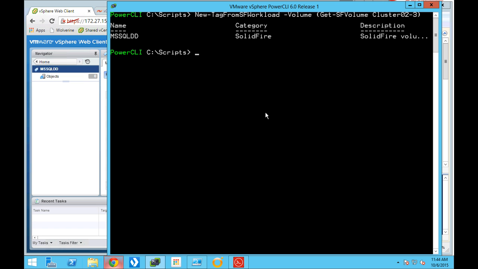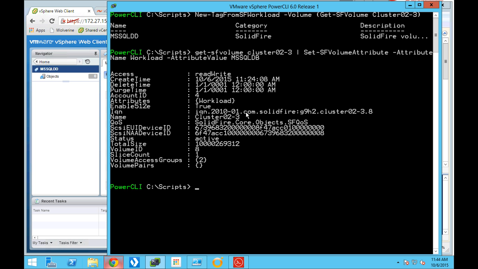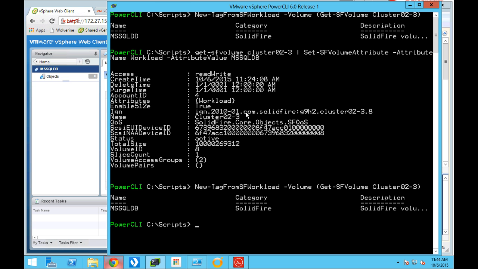So if I did Get-SFVolume cluster 02-3 and Set-SFVolumeAttribute, with the attribute name being workload again, and we change the attribute value to be correct, it'll go in and fix that. Then we can run this one again, and it'll be correct.